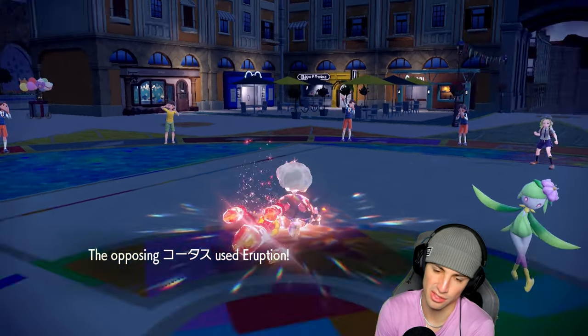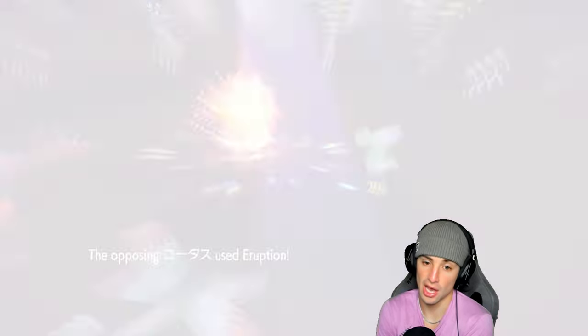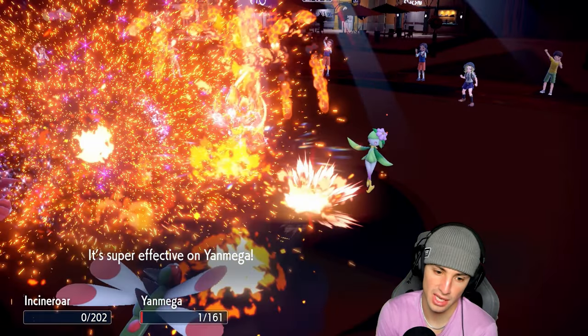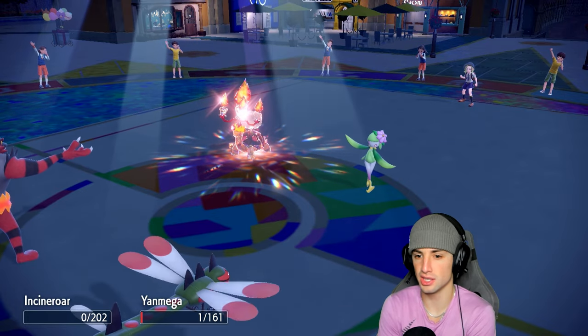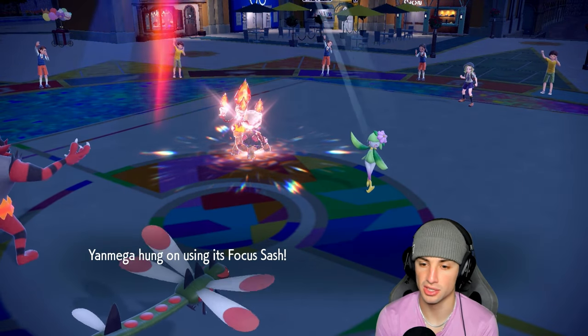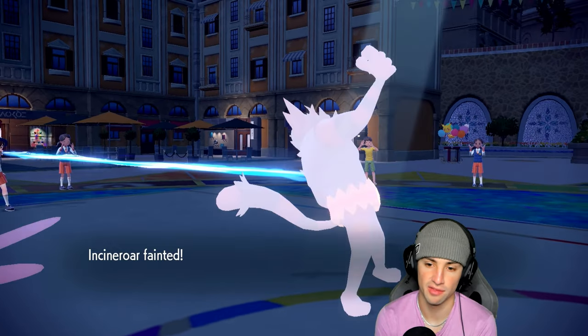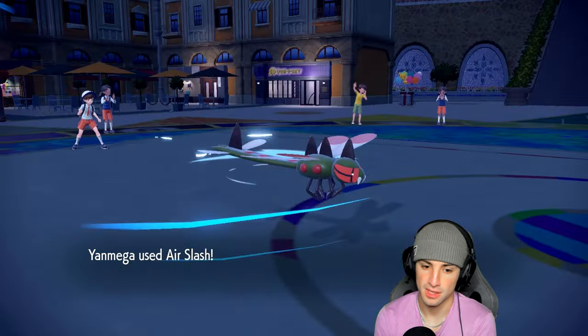Incineroar, I don't think you soak this, right? No shot. Eruption just too strong. I hope you do, but I doubt it. Yeah, you don't. There goes Focus Sash. Logan's gonna pop out here. Logan could be Covert Cloak. It definitely could be. Which I hope it is, because I'd love to just dump on it right now. If I can get rid of it right now, this could be a huge turn for us. This could be a huge turn for us.